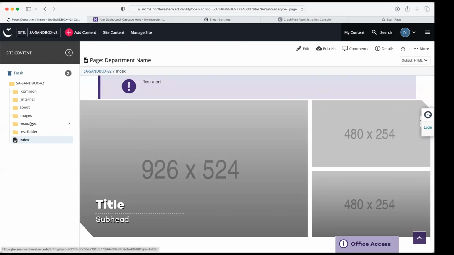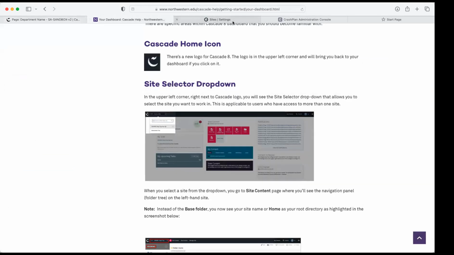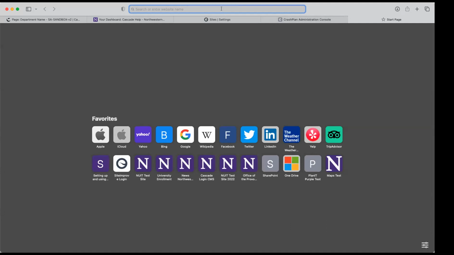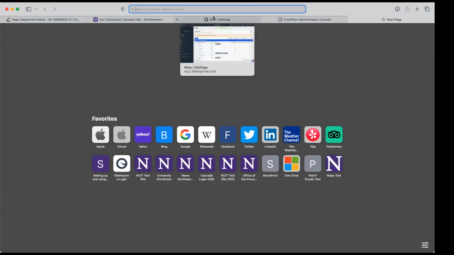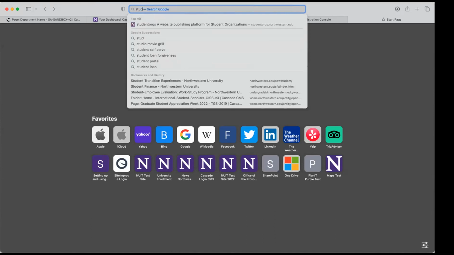And then if you click on any of the other folders, all these folders also have an index page. So the folders that are showing in the navigation of your site will have an index page. So these index pages are known as landing pages for a site. So let me go to a site and show you an example, because this one doesn't have a published destination, so I cannot show you the site in the browser anywhere.